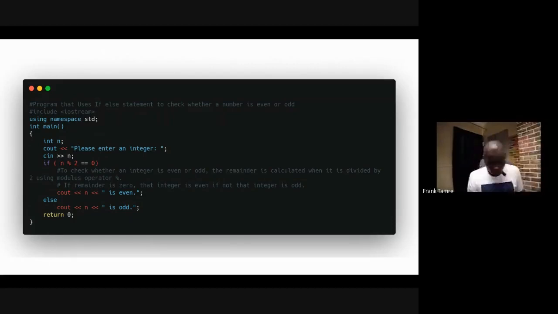What I'm trying to show with this example is that you could easily write it without the part where you say "please enter an integer." But as you write it over and over, you think, I can extend this and make it more human-friendly. Prompt on a terminal, "hey, please enter an integer," someone enters it, and it refers back to them. You encourage yourself, and you can tell someone you can build something like an app, or an AI, that checks whether a given number is odd or even. These are simple things you can start doing, and they give you momentum.